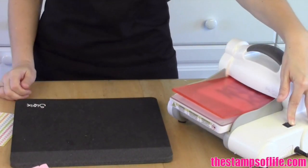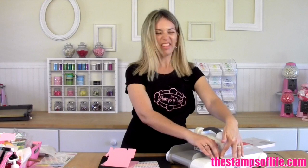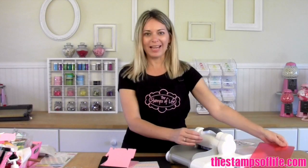Run that through. Now, I've already cut this rectangle to go in my card. I love that crunchy sound, that means it's working. So now we have our Happy Birthday. Now we're going to save this, because you never know when you're going to need white cardstock with adhesive on the back.